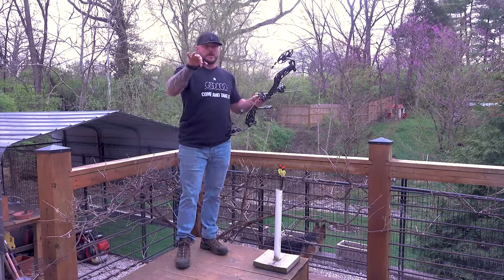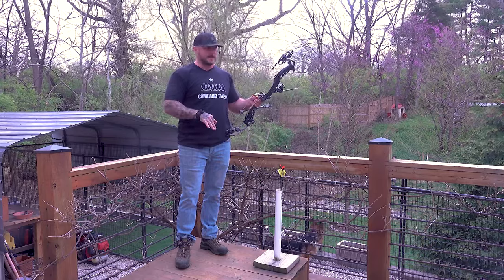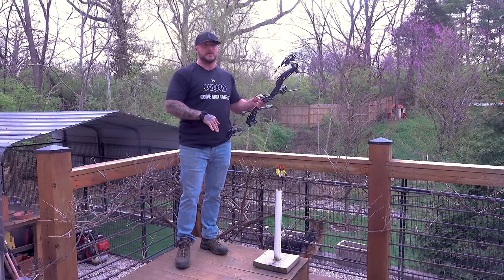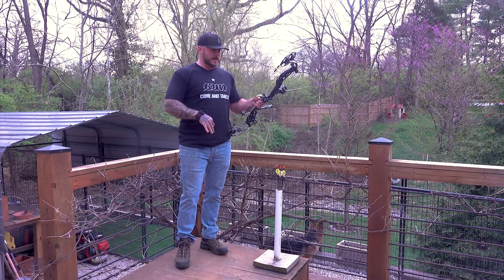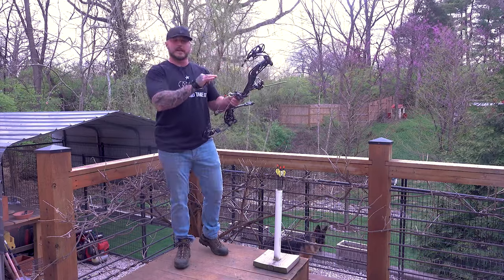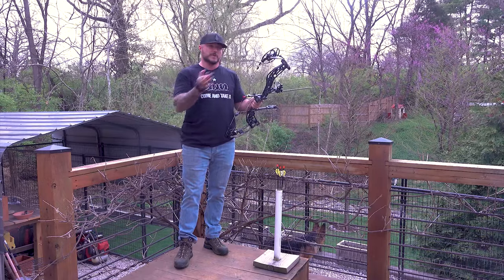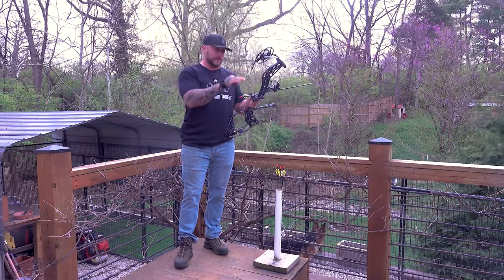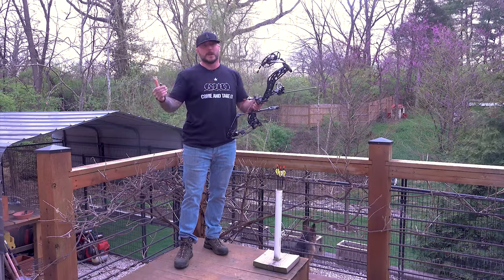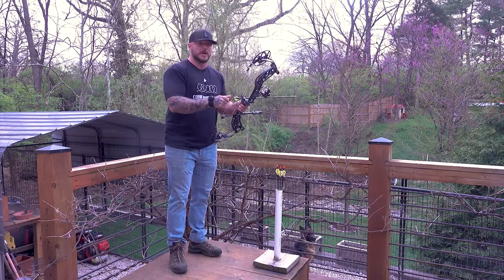If you're locally in Missouri or Illinois and you're close to Buff City - it's a new archery shop and I absolutely love the guys out there. They have a full 3D range that's like 40, 45, 50 yards. They sell all kinds of different manufacturers - Matthews, Hoyt, Bear. He also gives a premium ready-to-hunt package on the Bear bows for a discounted price, upgrading it to a drop away rest, a little better stabilizer and sight. Check out Buff City if you're local and looking for a good Bear rep.